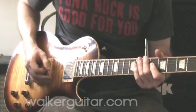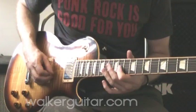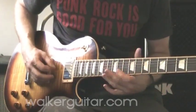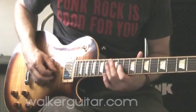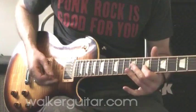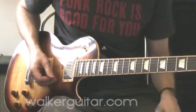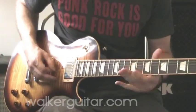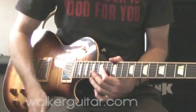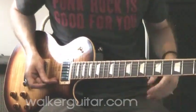Then you're going to pivot off of the G string with some really quick picking. Seven, nine, 11, back to 7. Then you do it again. And you end on 14 instead of 7. All right, so everybody with me? Next section here.